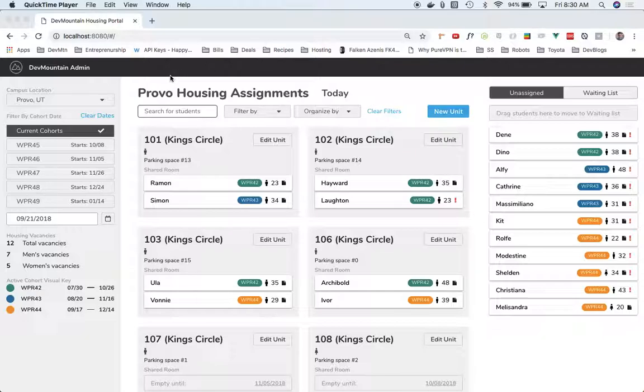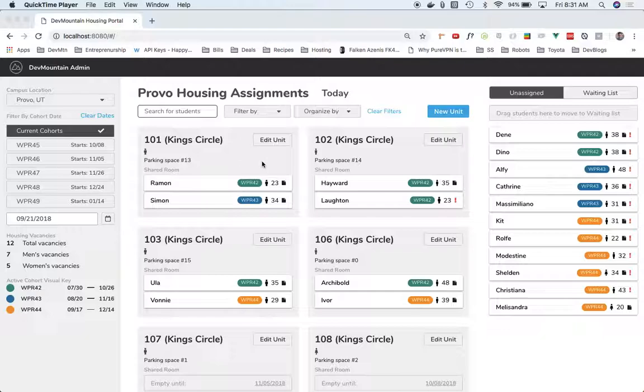So on the screen here, you can see a whole bunch of different information. One of the most challenging things while building this app was dealing with all of the different changes that can happen. Every piece of data on this screen is dynamic.